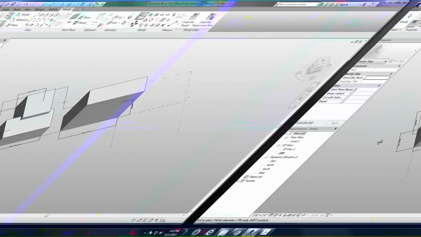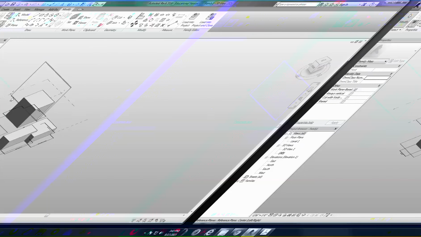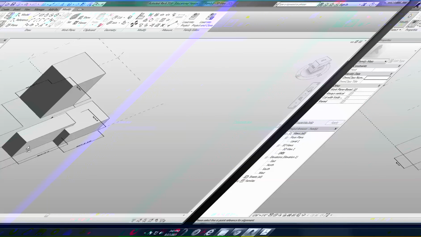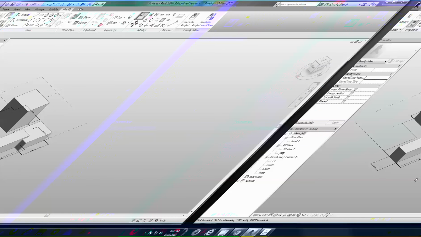Okay. The gym, I want it to be aligned to the back, so I need another reference plane there. So I'm going to select this reference plane, bring it back by pressing Control. When it snaps, we're good to align this face to this one. Whoops, sorry. Align to this reference, this face, and lock. Okay.